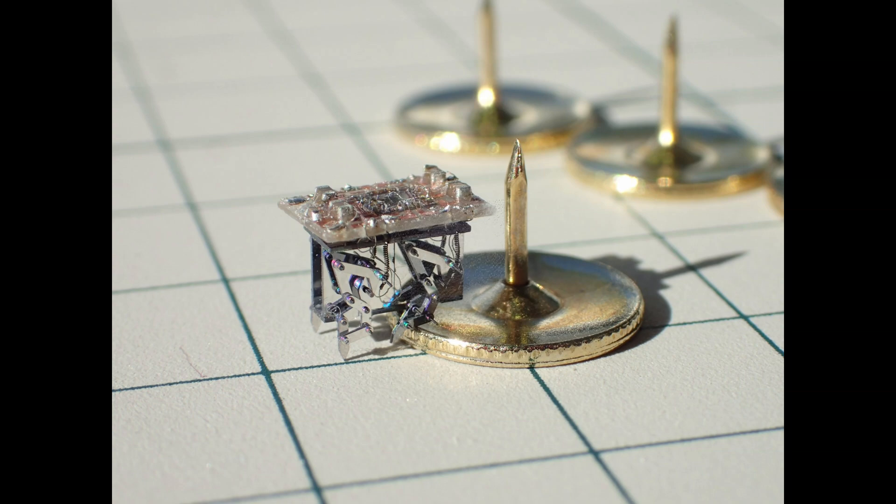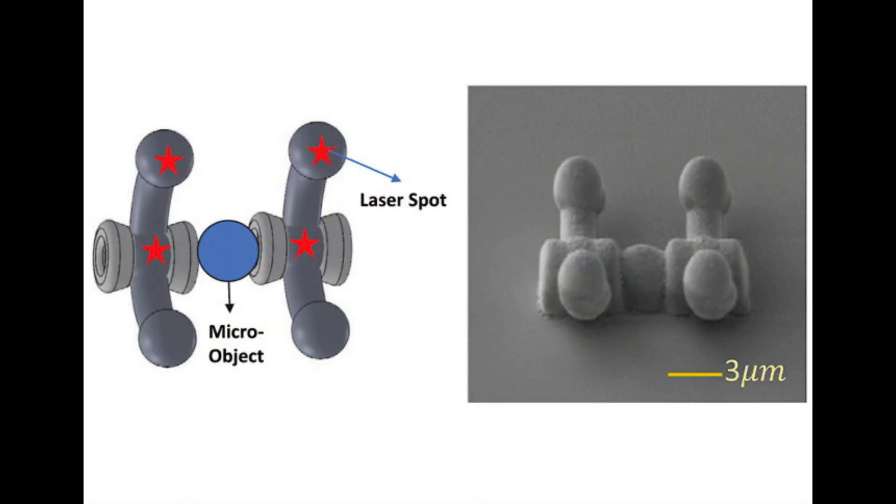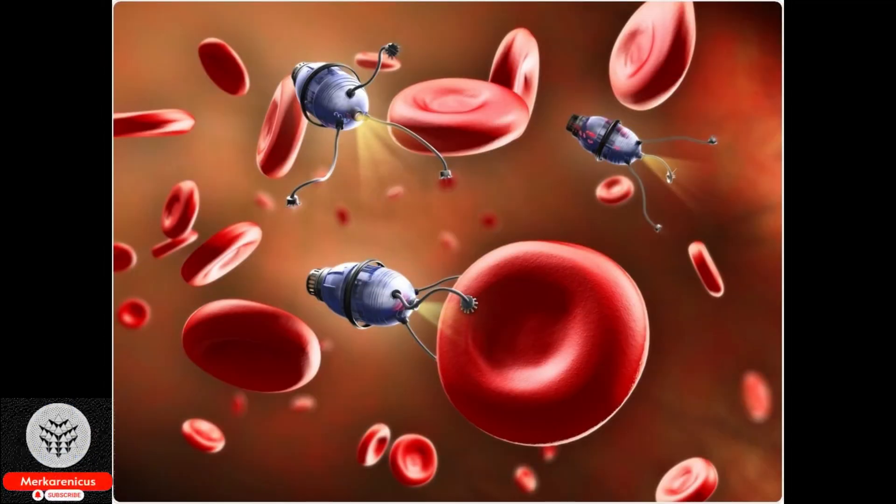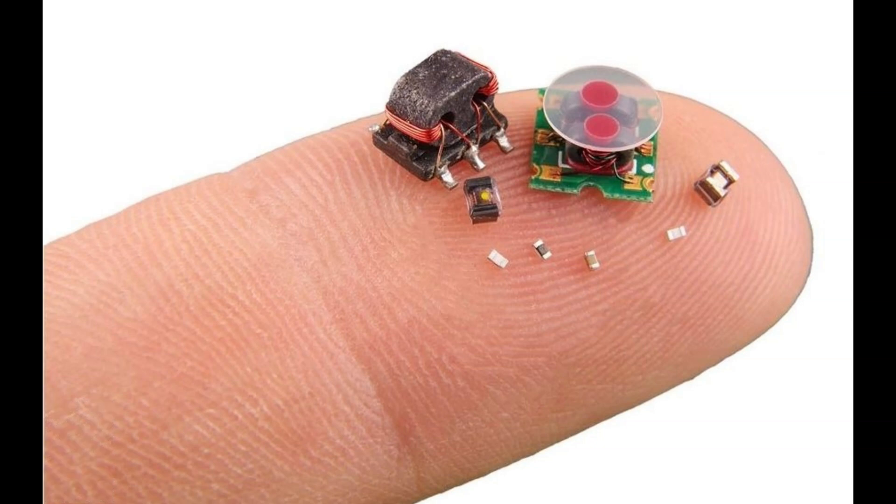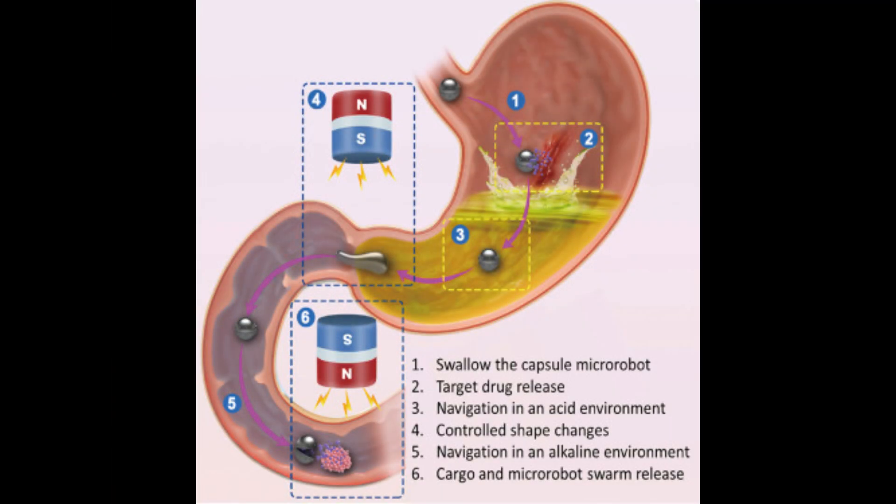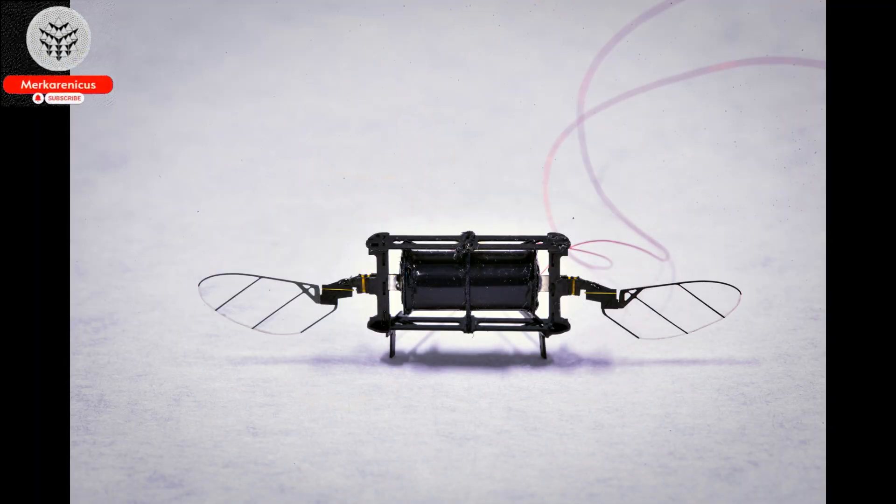Subsequently, micro-robots were introduced into the tank and subjected to a rotating magnetic field for 30 minutes, alternating on and off every 10 seconds. Among four concentrations tested, the highest concentration of micro-robots at 7.5 milligrams per milliliter effectively captured approximately 80% of the bacteria. Simultaneously, the number of free plastic beads gradually decreased as they were attracted to the micro-robots.